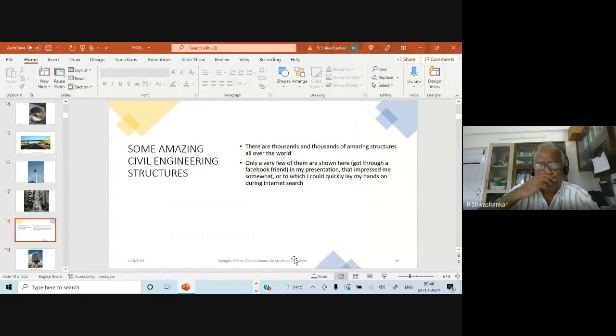But sometimes the clients and the architects want some very unusual structures, which are good to see, but not normal structures. So the loads will be very different. There will be large eccentric loads, large inclined loads, large moments. In such cases, the foundation also becomes very important. It has also to be designed specially, and the cost of the substructure also will increase enormously.